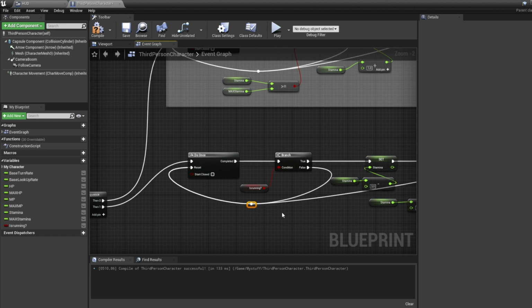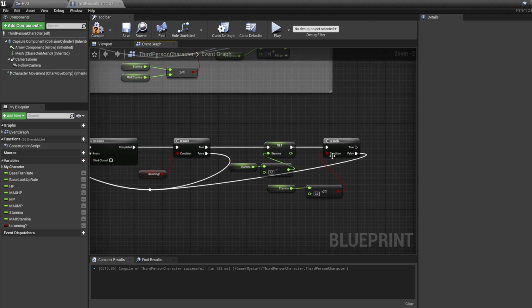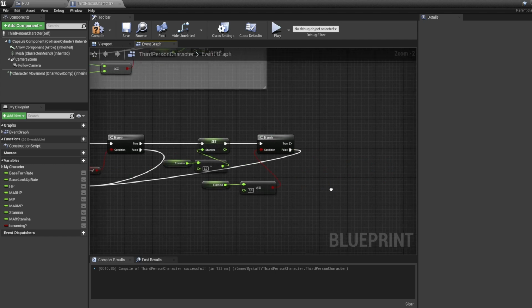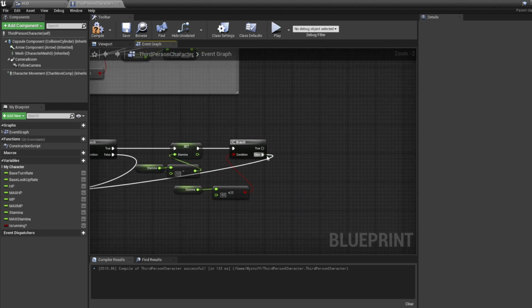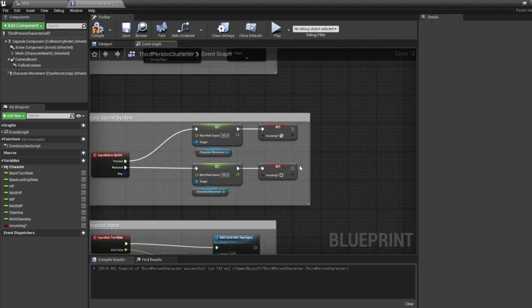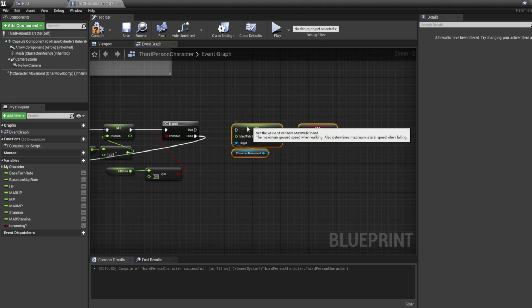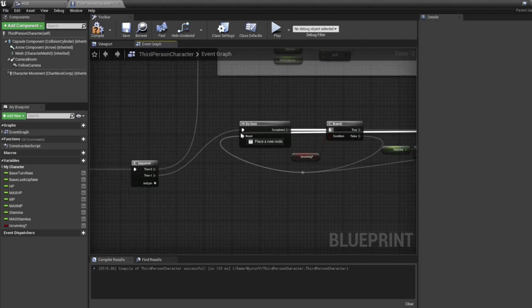Nothing will happen. But if it is equal or 0, what will happen is it will turn the character back to walking speed automatically. And then it will reset as well.